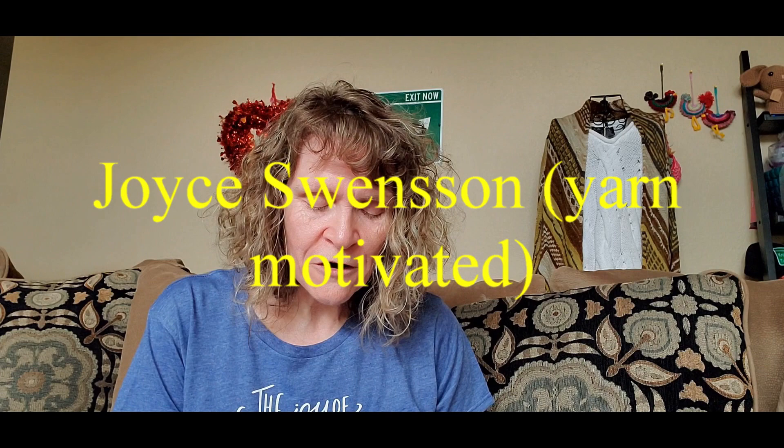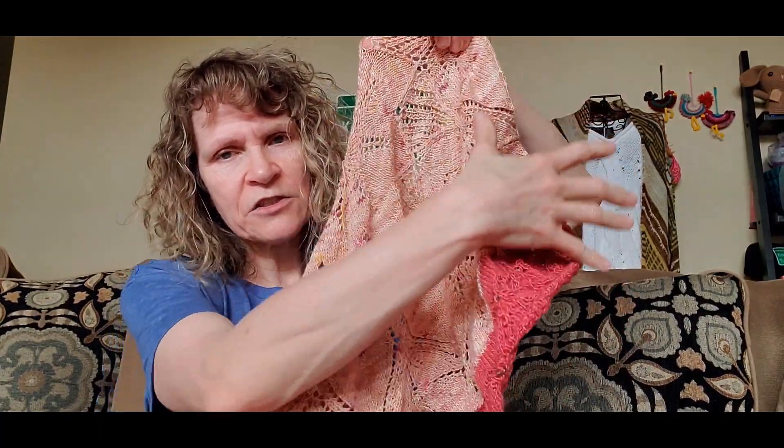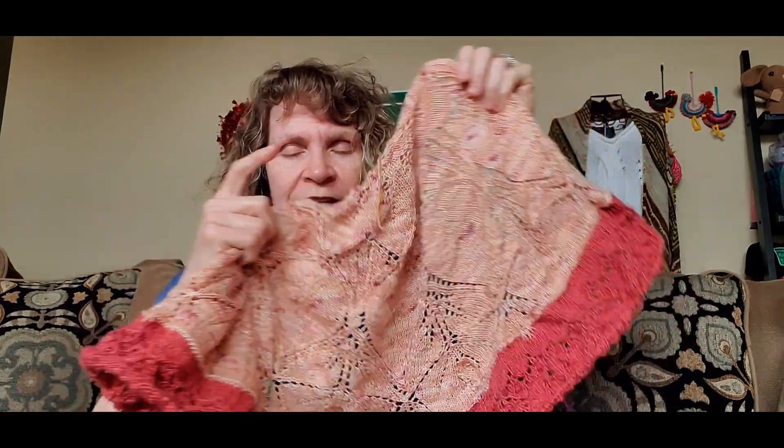And then Joyce Swenson, who is Yarn Motivated on Ravelry and I believe also here on YouTube, is sharing with us today clue three, and look at this — this is gorgeous as well. She's using Fiber Optics yarn — cashmere yarn. She's using Sunrise, which is a unified cashmere gradient, for her color one. So she has a gradient going through the shawl for color one. And then she's using the color Darkest Hour as her color two, which will finish the shawl in a dark edge. So she's got a gradient going here and then she's going to finish it up with a dark edge matching where the gradient ends. What a great idea! I just love the way it's looking — really really beautiful and just a smart way to do it. Thank you Joyce for sharing that.